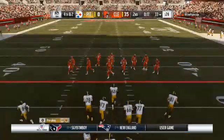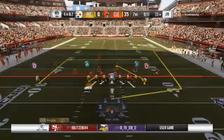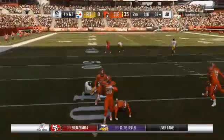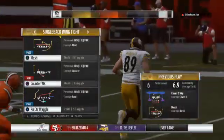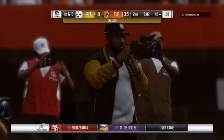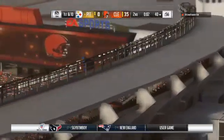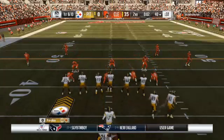The offense going to stay out there. They've converted once, failed once. What can they do here on fourth down? They'll indeed go for it with Roethlisberger. And he finds McDonald. And he will have a first down here at about the 40. A curious decision to go for it, but it pays off with a first down. And we're going to get a timeout with 2 seconds remaining in the second quarter. A couple of first downs have them to the 40 now on 1st and 10.